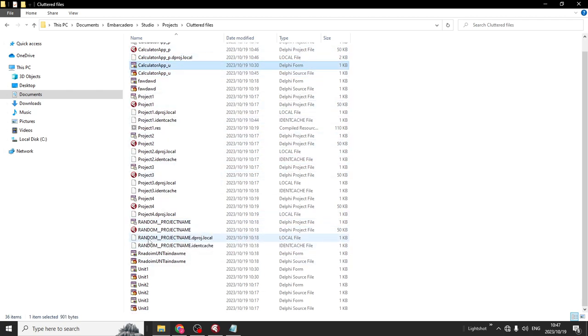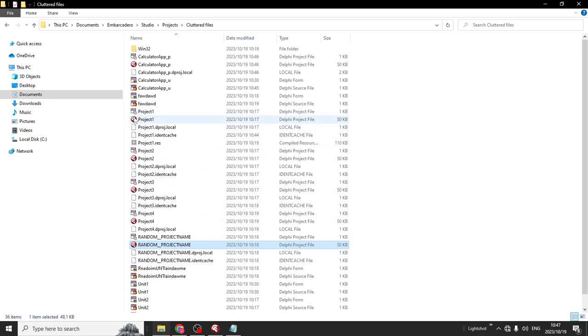If I have a random project name, like this project is called a random project name, and the units are called whatever this is, I'm not going to know that these units are related to this project. And if I want to share this project with someone, because I have to include all of the project files and all of the unit files for this project, I'm going to have an issue finding all the files. Because I have a common prefix, I know these are all the files. I can easily share this project with someone else.